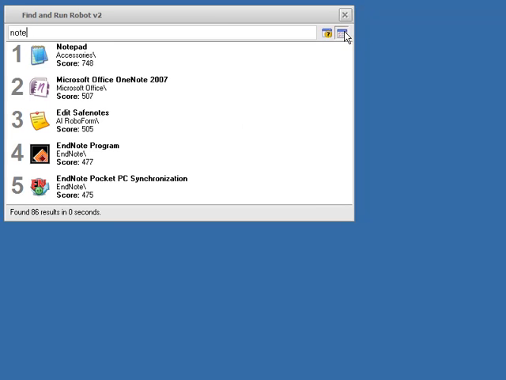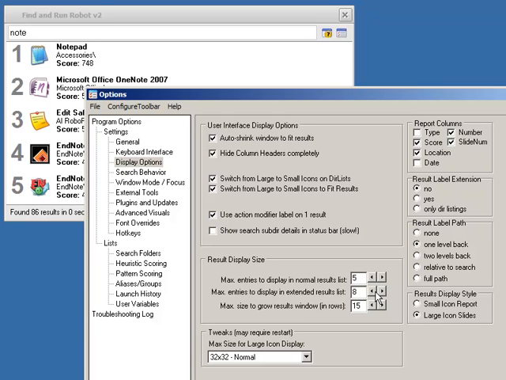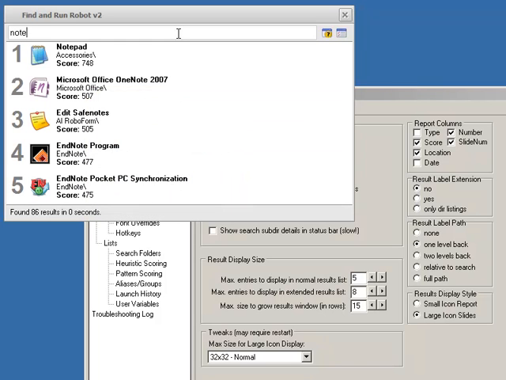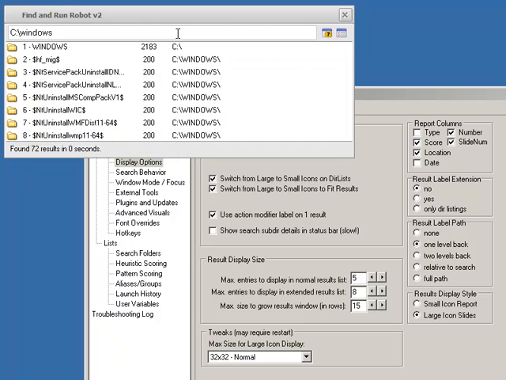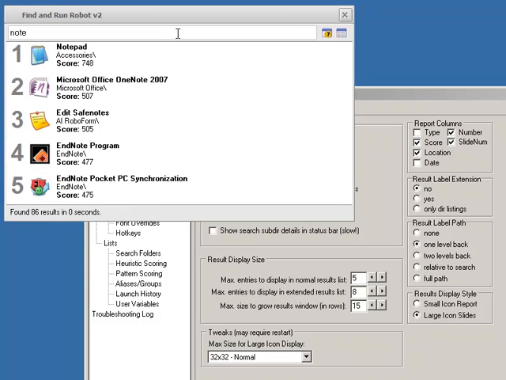Let's go into the options and see where we tell it to display only 5 results. It's right here. This controls how many results are shown in a normal search. The second value here controls how many results are shown if you're doing a directory browsing. If you remember, we can hit escape and do C:/Windows, for example, and you can see now there are 8 results. The top 8 results were found. Let's go back to our normal search.